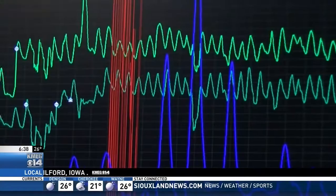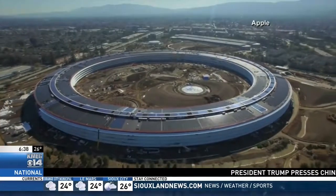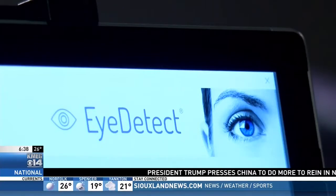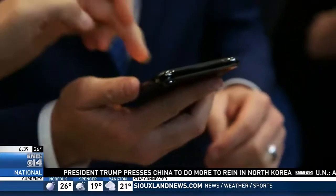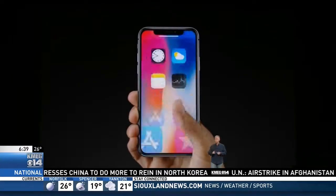Still, the polygraph remains a powerful detection tool not likely to be replaced anytime soon. As Slay puts it, it's the age-old argument of man against the machine. Notably, big-time technology company Apple has taken notice of iDetect — Apple purchased the sensor technology used to calibrate and read the eyes. This raises the question of whether iPhones could eventually become handheld lie detectors, to which Harris says only time will tell.